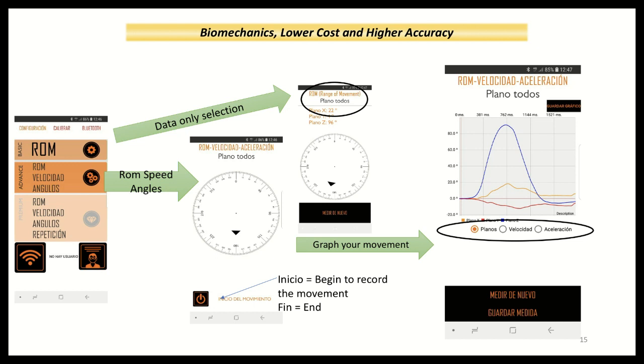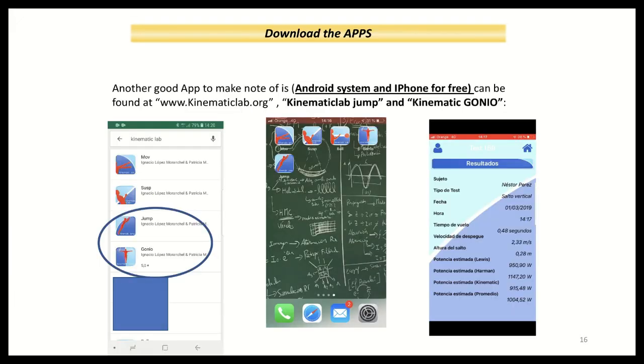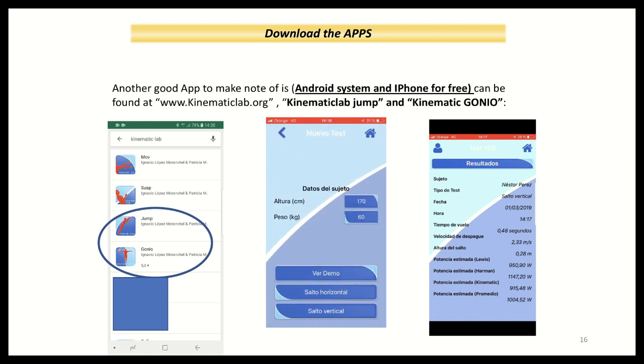Okay? I think the advanced equipment is good to take range of movement, and the other variable is very nice to speak about proprioception with the patient, because the speed tells us what is the correct proprioception that the patient has. Because I can have the same range of movement, but if my left shoulder I move very fast, but the other I move very slowly, I can say that you have an injury in the proprioception of the right shoulder, okay?